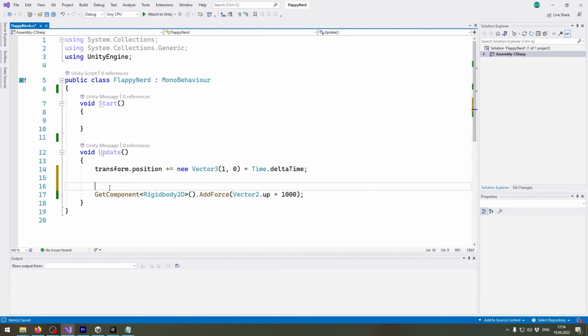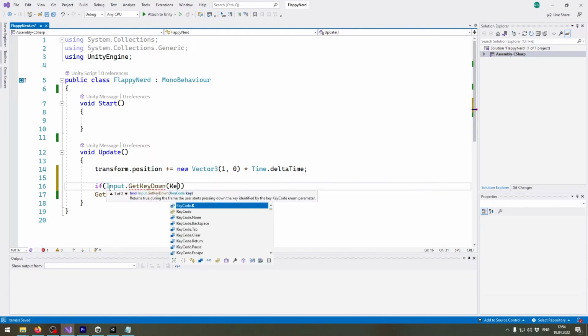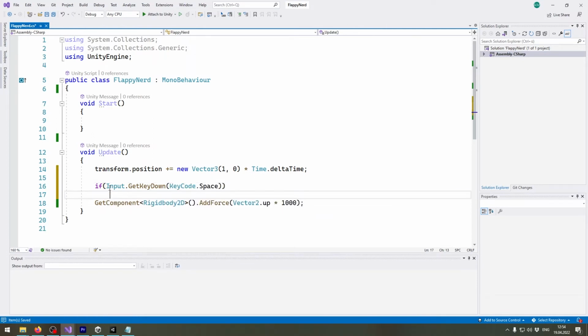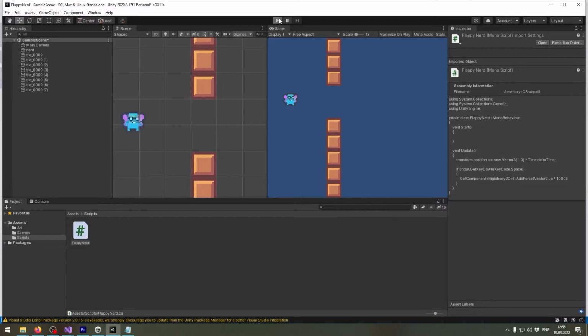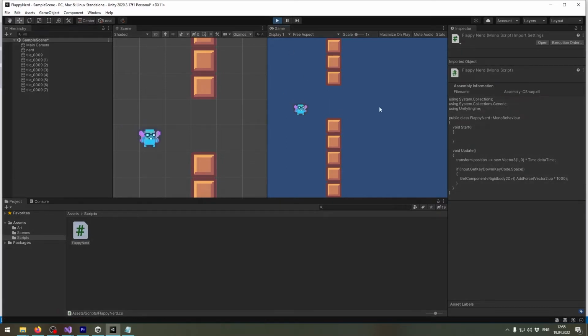So I can now write something that's called an if condition, if, and then I can say Input.GetKeyDown, and then I say KeyCode.Space, and I add some curly braces, and now this line of code is only executed the very moment I press the space key. Now let's see if this works. I hit play and it would fall down. Now I press space and it moves up.